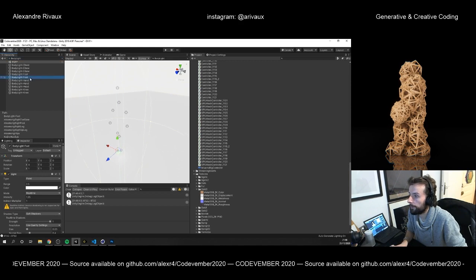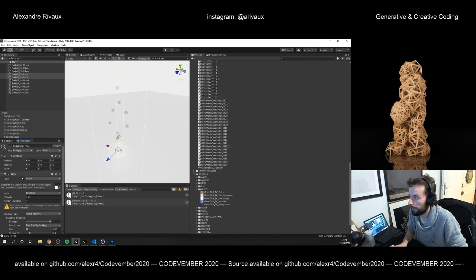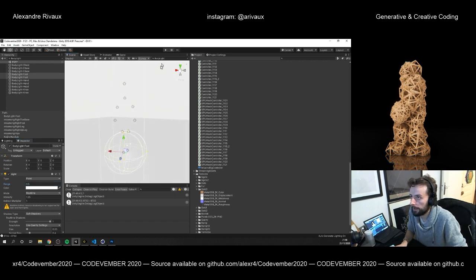Okay, so we have the two feet, and the foot might be too big for the range, so let's say a range of 0.5 might be enough. Let's check.